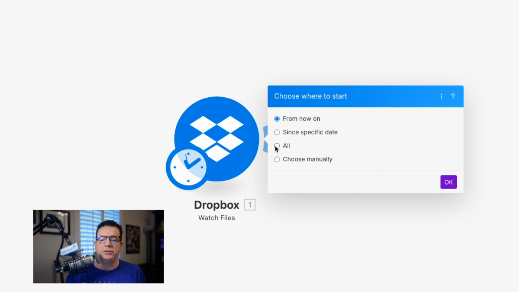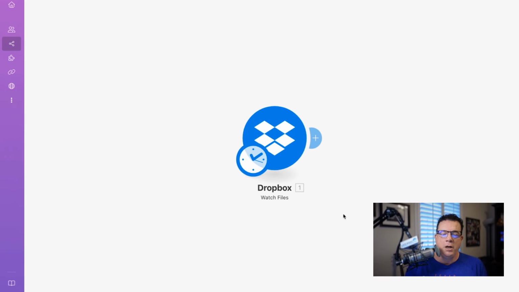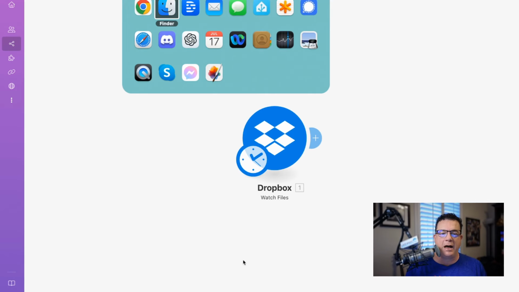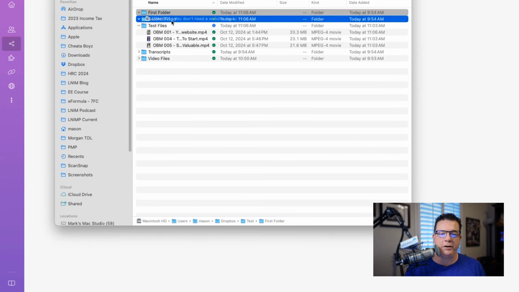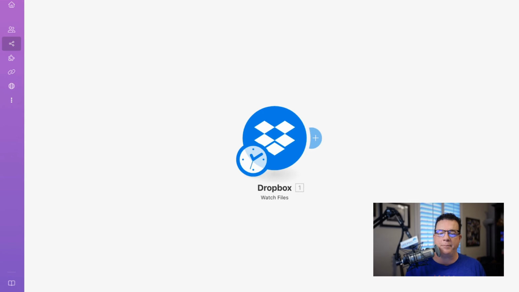And we want it, at least starting from this point forward, to operate from now on. So anytime from now on, when a file appears in that directory, we want it to operate. You might have a case where you already had 100 files there and you could make another choice, but our directory is empty, so we're going to say from now on. So if we go ahead and we put a file in that directory, let's see what happens. So we take a file there and we put it in there. What happens?